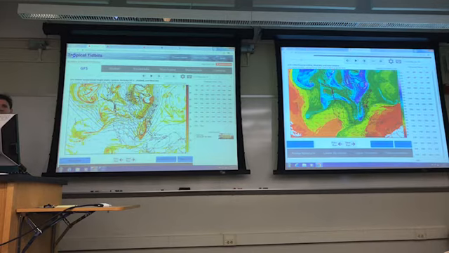So even though we got the long wave features right, and like 10, 15 years ago you wouldn't have got the long wave features right, this is a significant improvement in numerical weather prediction. But that's the good news. The bad news is the details still matter. And as you can see, you get a lot of flipping and flopping of where the jet entrance and exit regions are, and so on. And those are what control the weather.